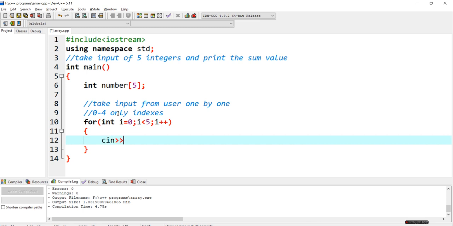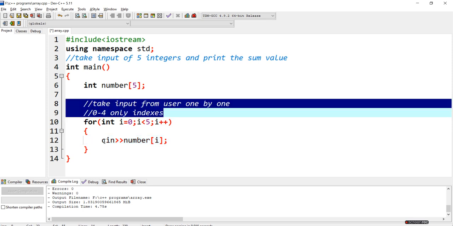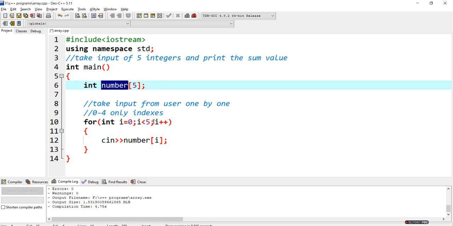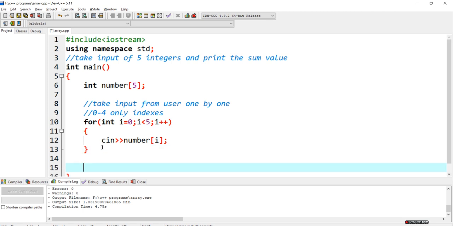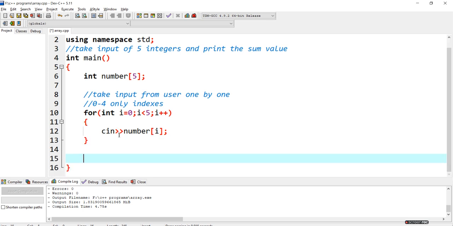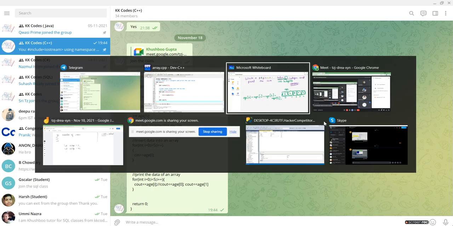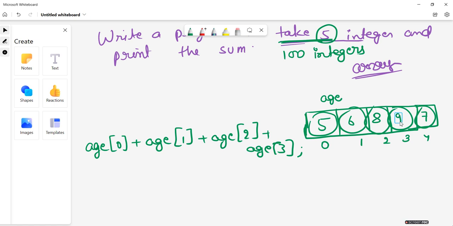Okay, now I will take the value of these 5 integers one by one, and I'm going to store the values inside this numbers array one by one. Now I want to print the sum, right? So I need to have a variable called sum so that I can store the value of all the sums. So let's say someone has entered the values 5, 6, 8, 9, 7.